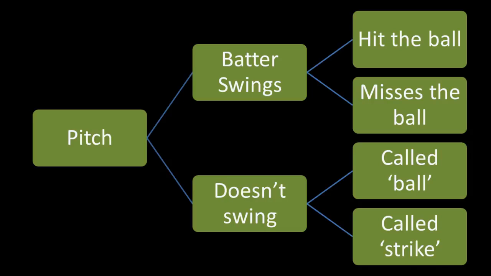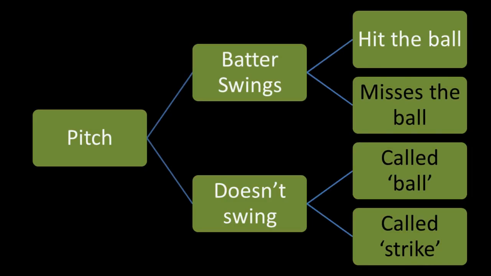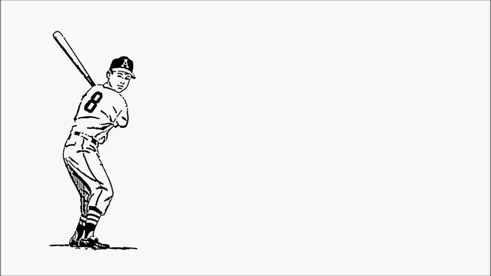When the batter does hit the ball, there are a lot of different things that can happen, but in this video, we're just going to focus on these bottom three scenarios. So here we have our batter at home plate. Sorry about the white background. I tried to reverse the colors, but if you make this batter white and the background black, he starts to look like the devil. So in order to avoid frightening the younger demographic, we'll stick with the black on white. Anyway, imagine that home plate is here, and we are looking at the batter as if we are the pitcher.